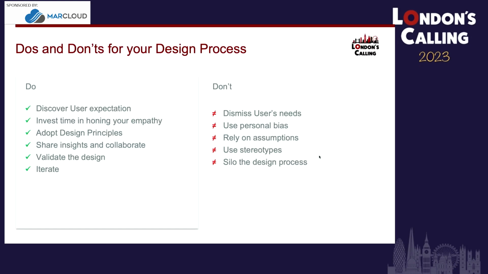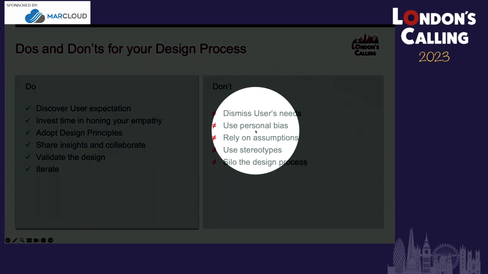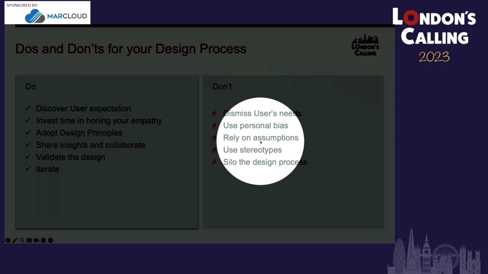Okay, before I do some summaries and then we move into questions, we're going to have a little bit of do's and don'ts for our design process. So we've talked a fair bit about archetypes and personas, and obviously there are perhaps some traps that you can fall into. So, yeah, we're talking about categorizing people. So when we're creating archetypes and personas.